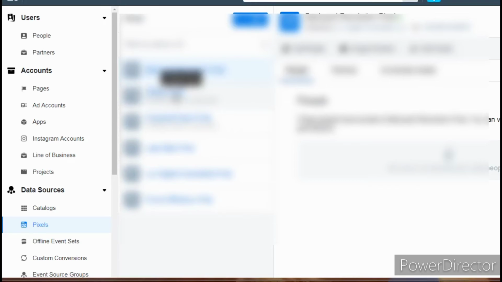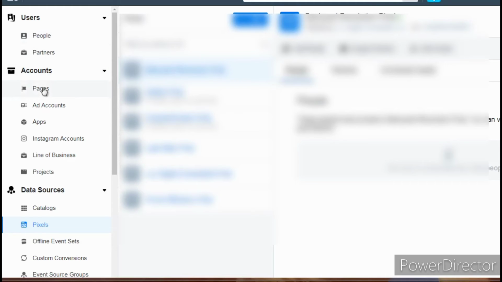Okay, so once you create your Facebook Business Manager, you're going to see something like this. Now, I've blurred out some private information, but you'll get an idea. On the left side where it says People, you can click that, and then of course you can invite either people that you outsource Facebook ads to, or your virtual assistant, to have access to certain pages and so forth.